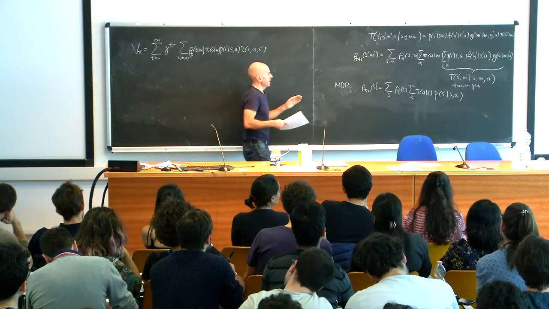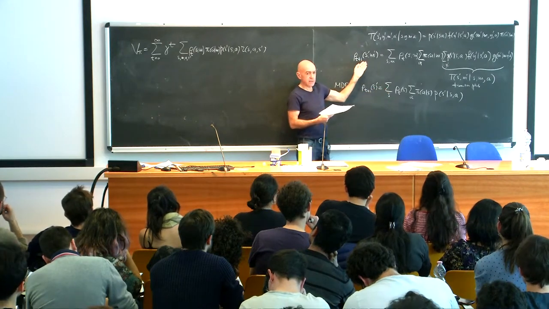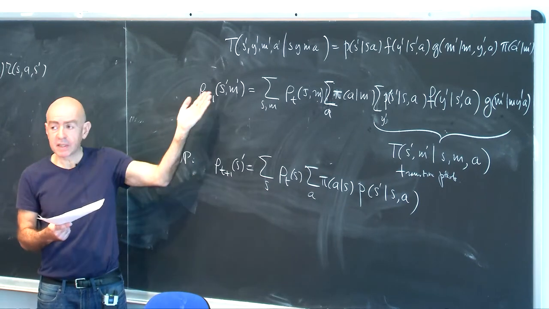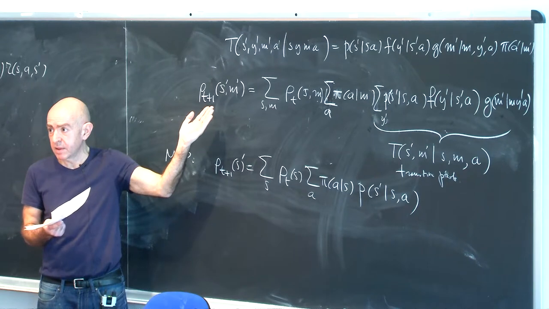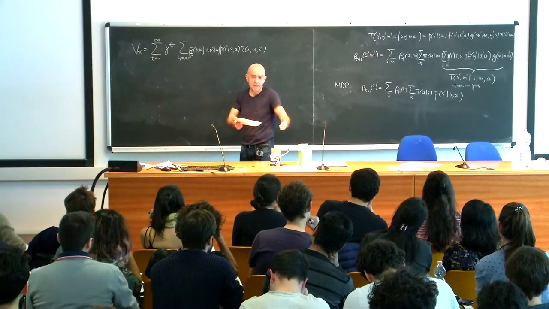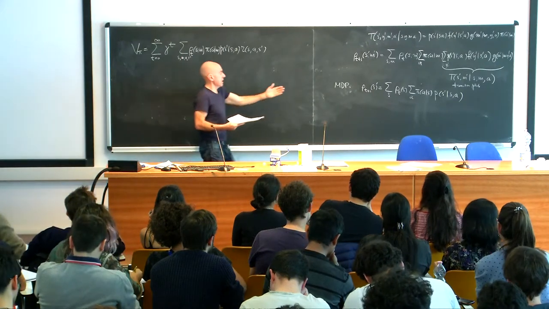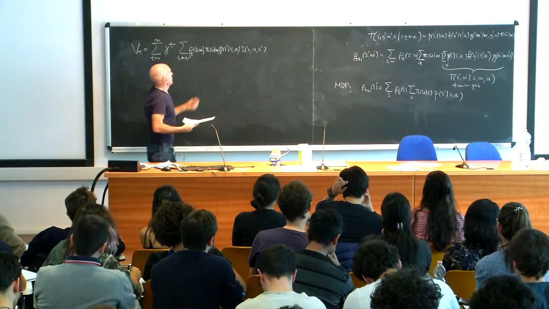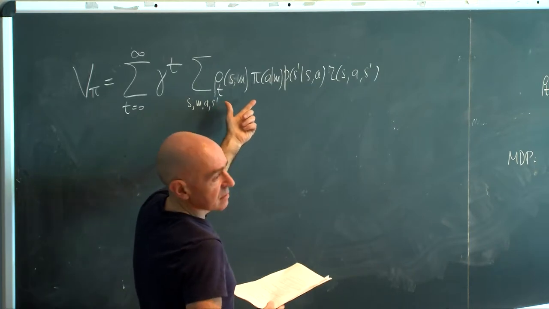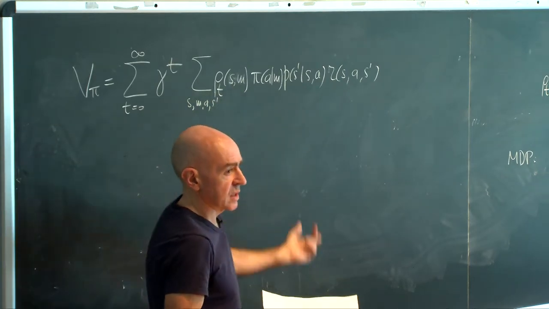I will repeat this. Given the similarity, one would be led to the conclusion that my problem with memory, with the partial observability, can be mapped into a Markov decision process, exactly like this, only that now I have to work in another space, the space of environmental states and memory states. Because the structure is the same. For the MDP, I had a very similar expression, where I just had states and there was no memory, but that was the same thing.